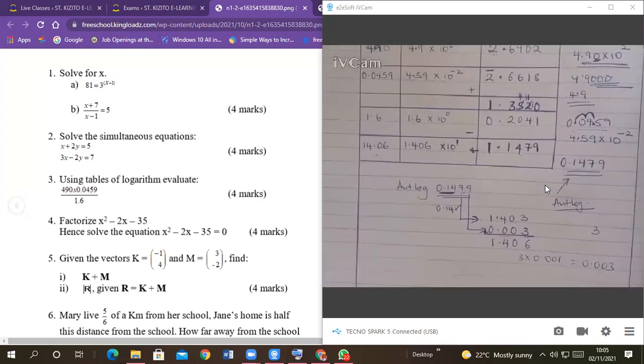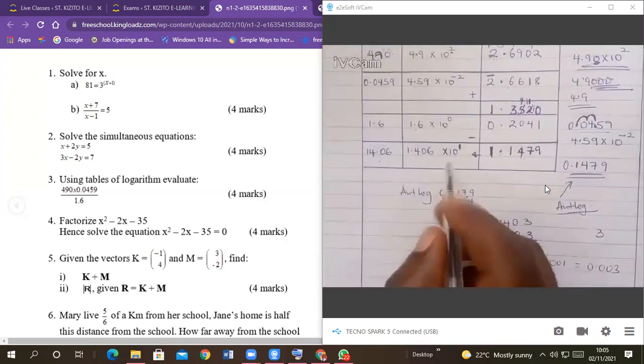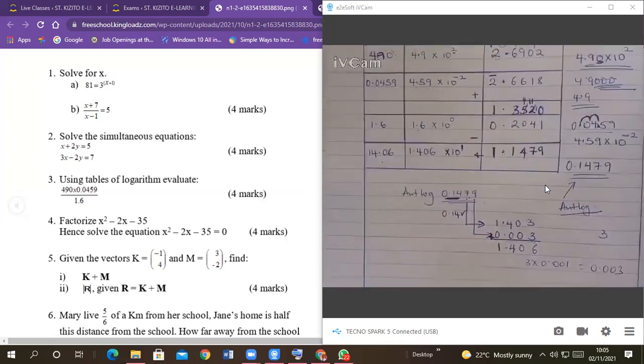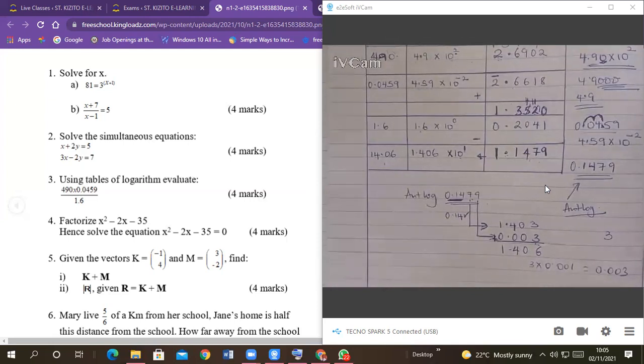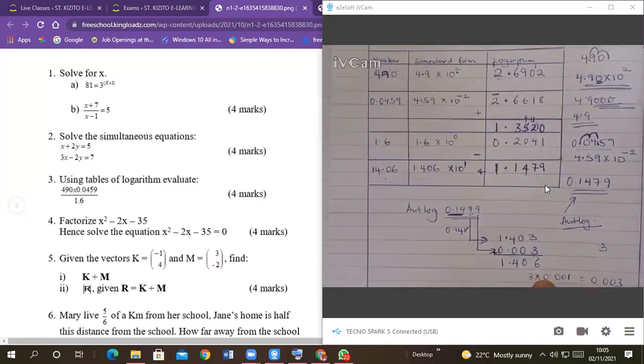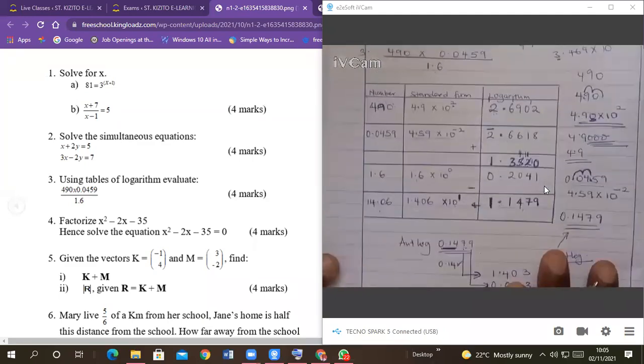So some people, like the teacher, did this and just showed us that this is the answer and everything was right. So people passed that question. That was question number 3. The teacher Maya and Sherry, they passed it very well. And that was the correct answer as 14.06. So you can go back and prove yourself.